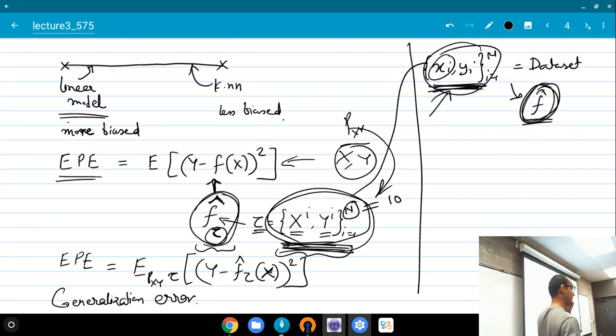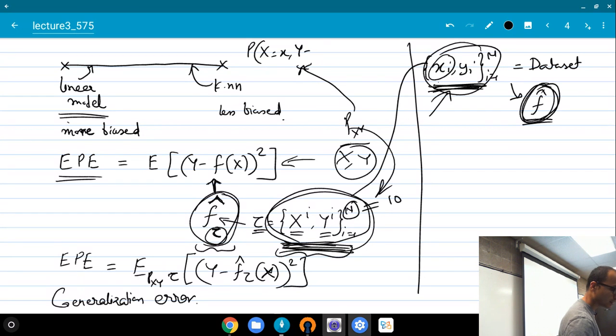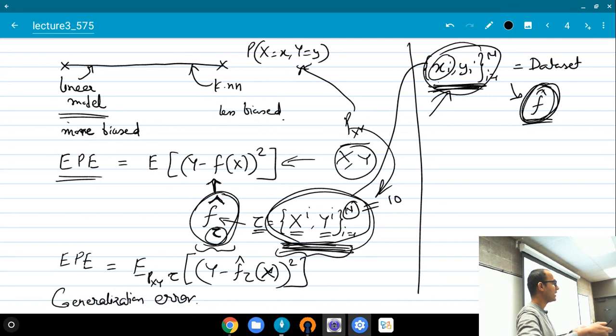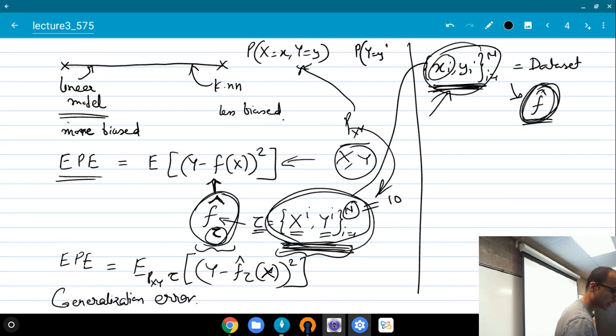Is a joint distribution the same thing as a conditional probability distribution or a mixed probability distribution? No, we discussed the joint distribution last time. So the question was, what is a joint distribution and how is it related to a conditional distribution? A joint distribution would be P of X equals x, comma, Y equals y. It's the probability of X taking a value little x and Y taking a value little y jointly. That's all it means. A conditional distribution means, given that I've told you that X takes a value little x, what is the probability that Y takes a value little y? That will be different. It will be like P of Y equals y given X equals x. They are related, but let's not worry about that.